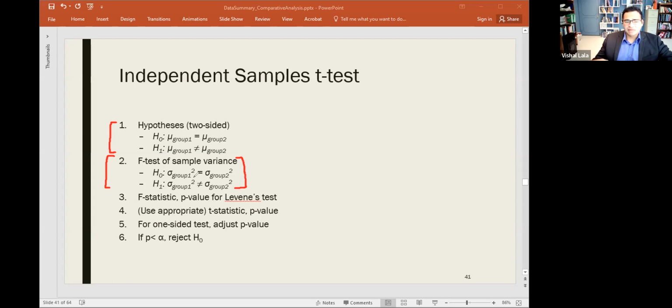If not, a different formula is put to work. We then look at an F statistic and p-value for a test comparing variances called Levene's test. Then we examine the t-statistic and p-value, and if required, we adjust the p-value and then make a decision.